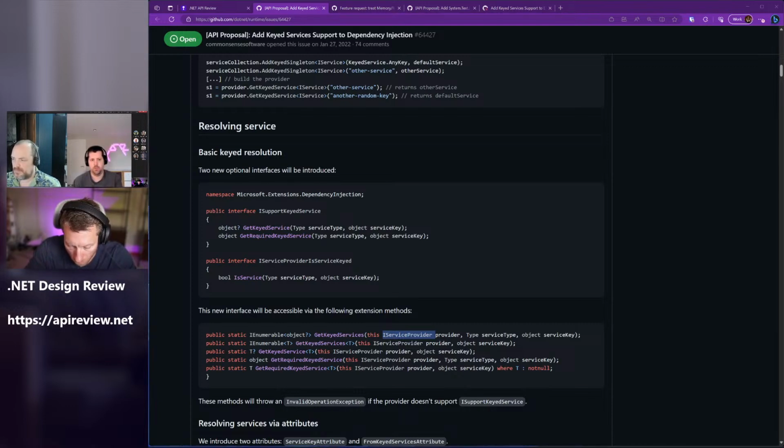It's an IServiceProvider for keyed services. All right, I'm fine with it. The only downside I see is if you take an IKeyedServiceProvider in your constructor, it's going to fail. It's not going to find it, unless we want to say that's also something you have to support.